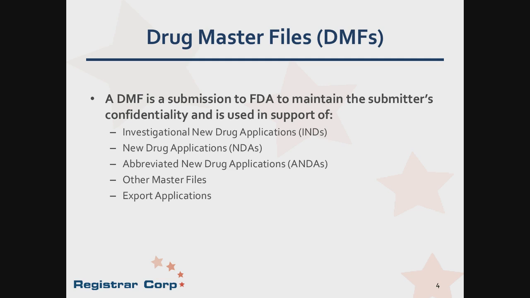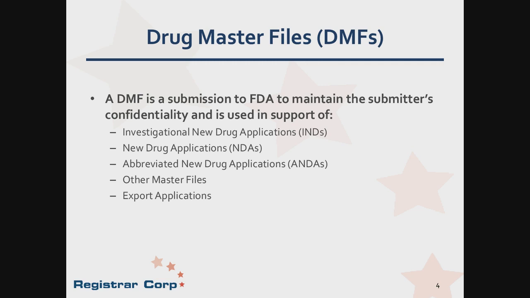To expand on what was stated previously about master files, specifically, drug master files are used to provide confidential, detailed information about facilities, processes, or articles used in the manufacturing, processing, packaging, and storing of human drugs. Drug master files are generally created to allow a party other than the holder of the DMF to reference material without disclosing the contents of the file to that party.